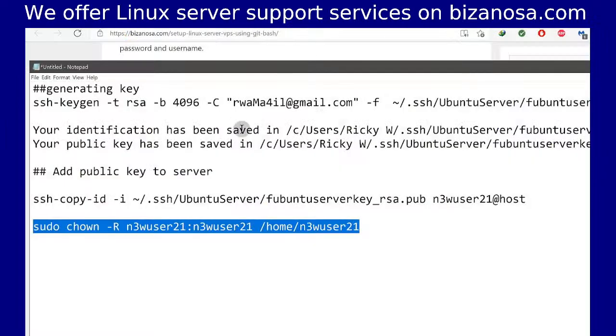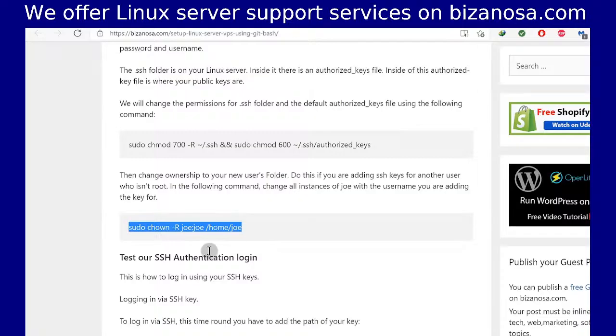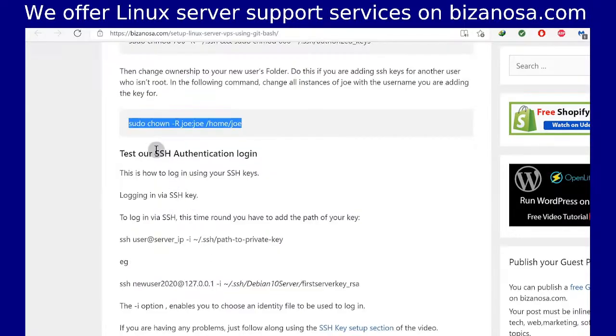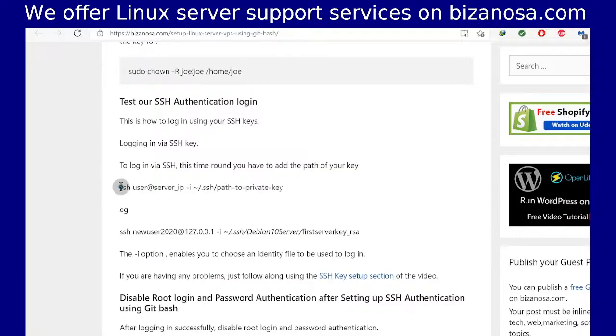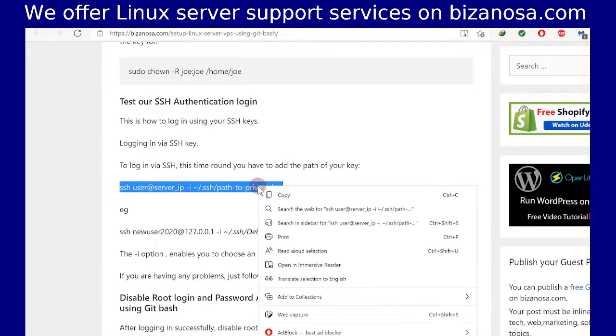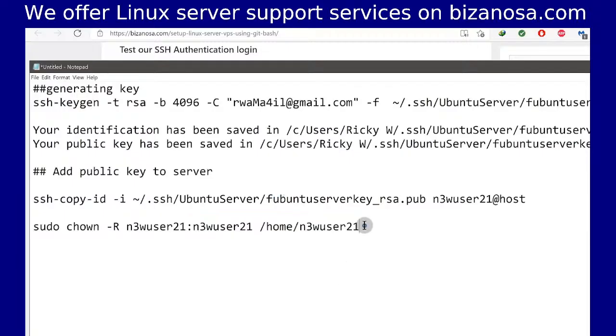Let me come back to this place, and we're going to test our SSH authentication by trying to log in. So I'm just going to copy this. I can explain what they do. So you remember initially we logged in as SSH user at IP, and that was it, and then we were asked for a password.